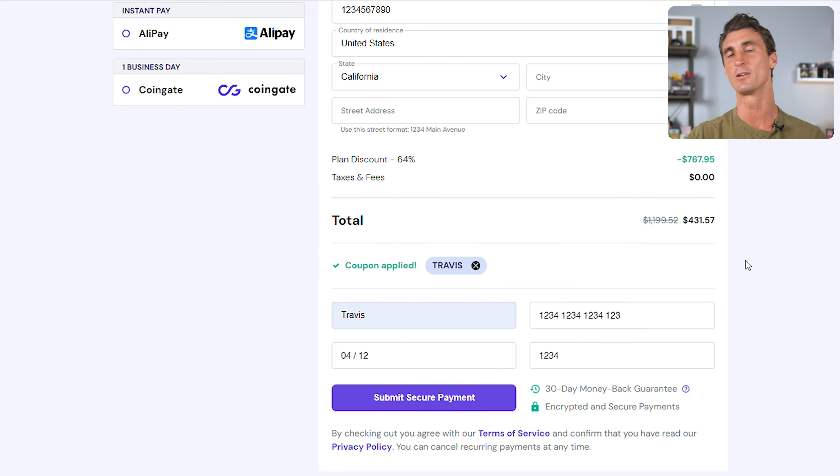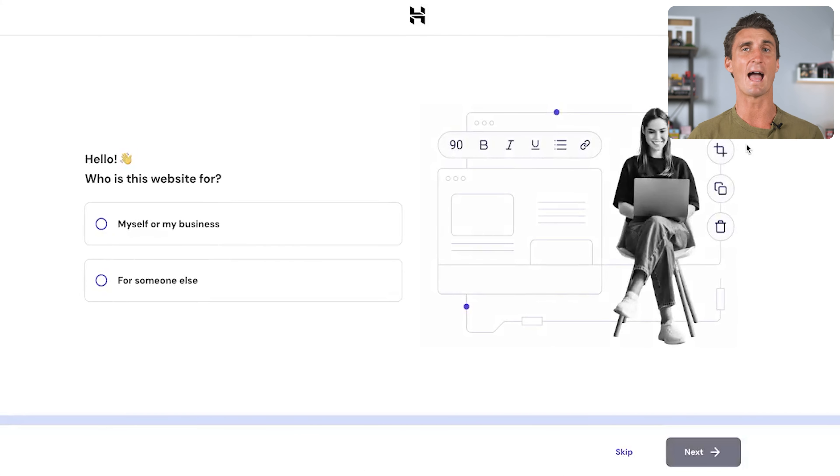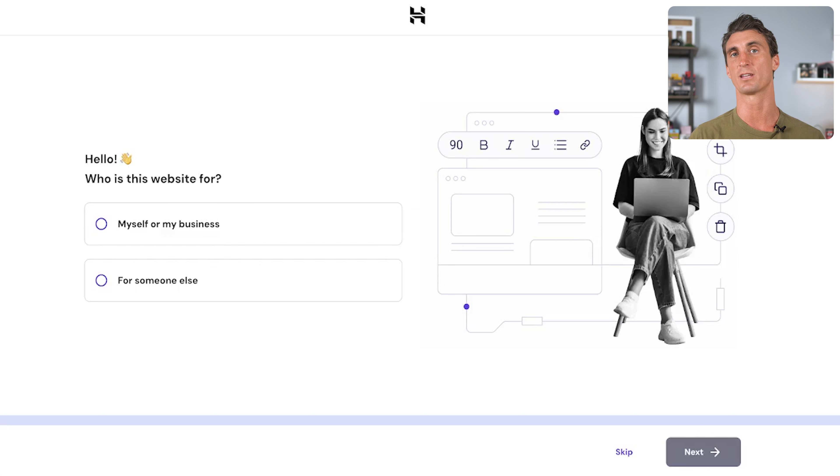Once we put in the code and click submit, just like that, you already have a company that's going to host your WooCommerce website. The hard part is already done. I'm going to show you how easy it is from here — it only takes a couple clicks of the mouse. Click on 'Start Now' and we're already at step two.